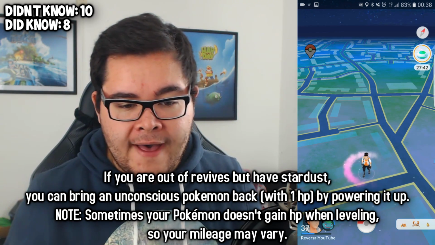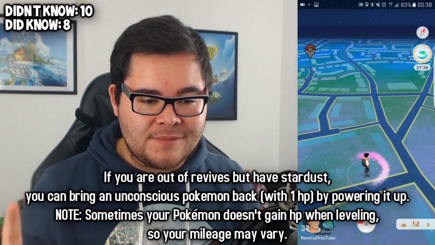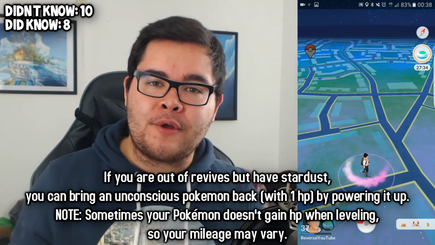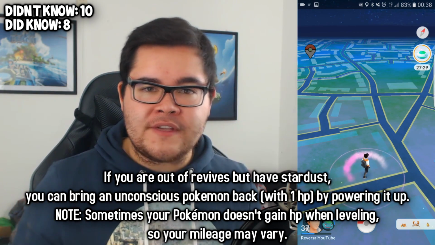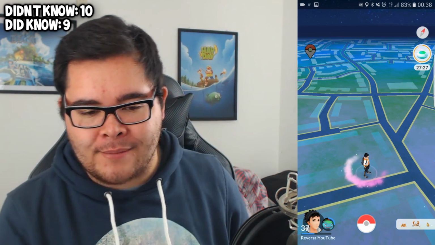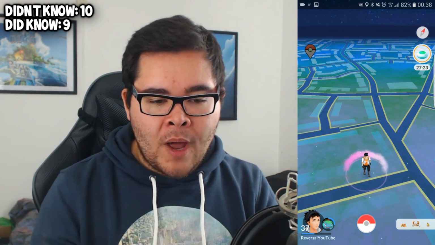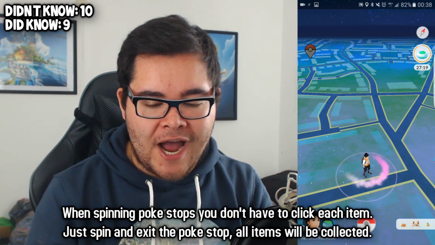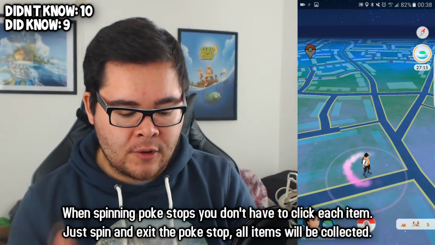If you are out of revives but you have Stardust, you can bring back an unconscious Pokemon with 1 HP by powering it up. Sometimes it doesn't work because obviously the Pokemon's not going to be gaining HP upon leveling it up. I already knew about this. This was also part of the Pokemon game, so I knew about that one. It's actually pretty interesting. And then the final one is when spinning Pokestops, you don't have to click on each item, just spin and exit the Pokestop. All items will be collected.